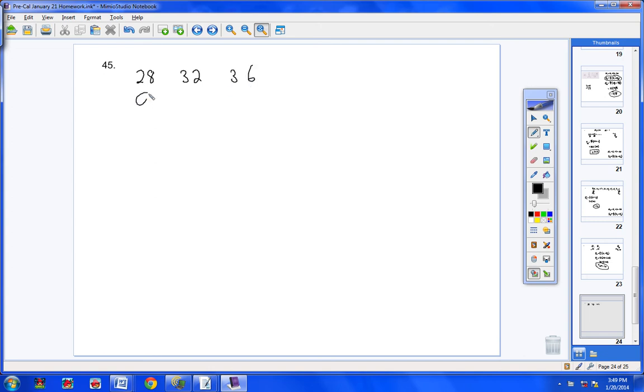This is A subscript 1, and it says there's 20 rows, so we're going to go all the way to the 20th row. There we go. And now let's read the question. How many seats are there in the first balcony? So how many seats are there altogether? So we're going to add all of these up. Well, first of all, do I have an arithmetic series? Yes. I'm adding 4 over and over and over. Cool, no problem. Now I've got to find this 20th term.